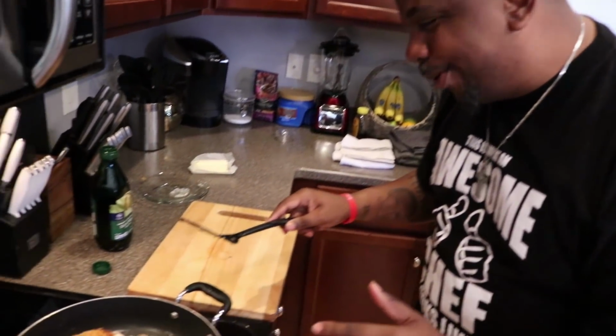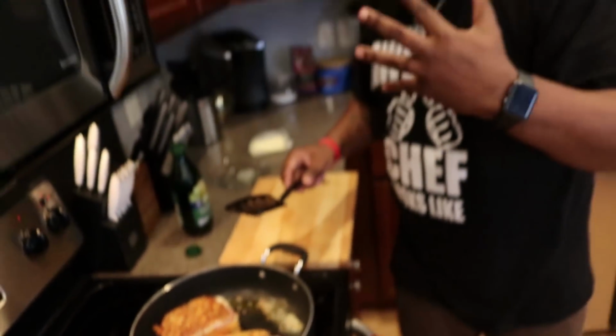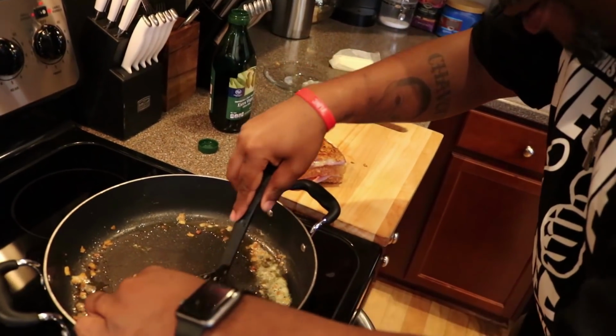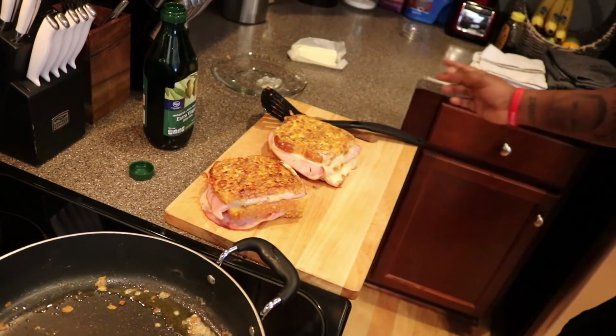Man, it's looking so good, man. You guys have no idea. You smell those oats and that cornflake? Man, it just smells like brunch. Like, there's no other way to explain it. So right now, I'm just gonna take this out and set it on my cutting board. And then we get ready to plate this up, man. Real simple and easy. How beautiful is that?